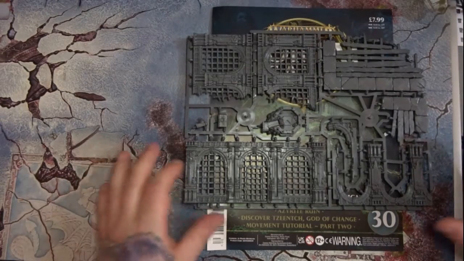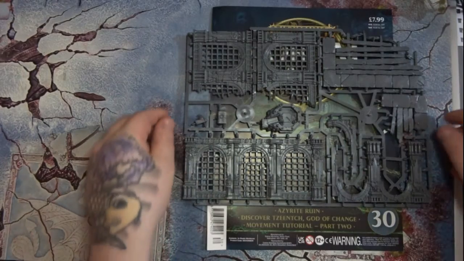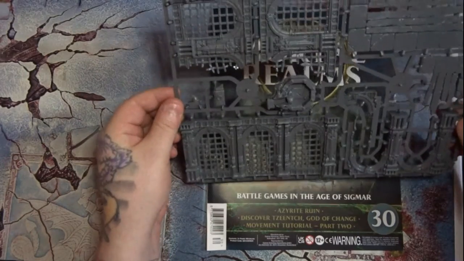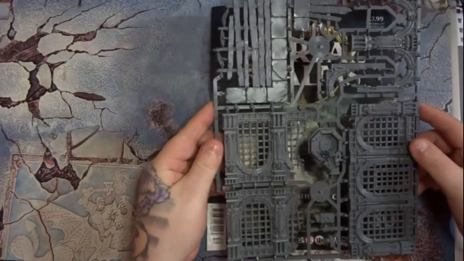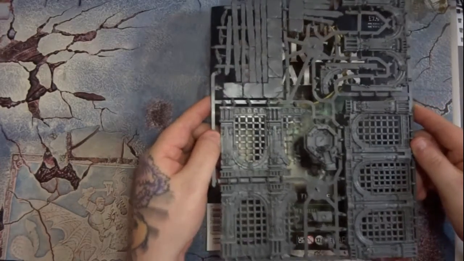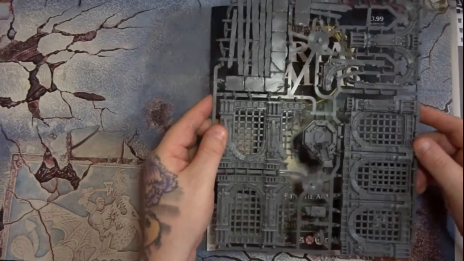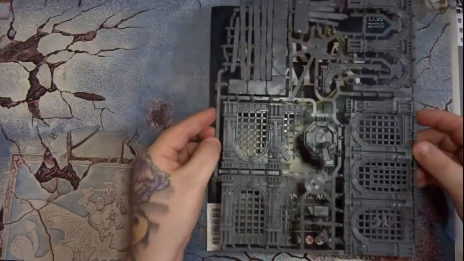This week we are looking at issue 30 of the Mortal Realms magazine, and with this issue we get the second part of our Azerite ruins. Now, with these ruins, the rumour or the talk of them is that they are part of the original Warcry starter set.